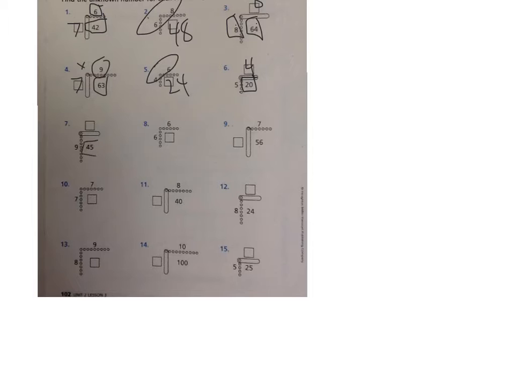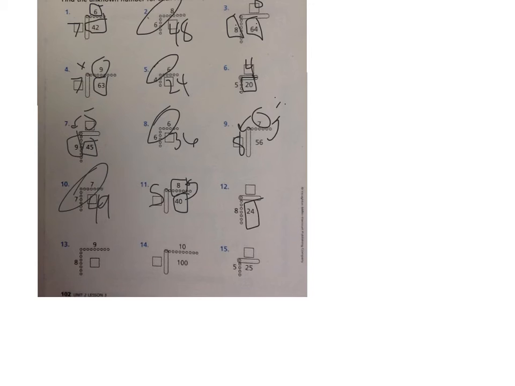Alright, hopefully here you said 45 divided by 9 equals 5. That means 5 times 9 is 45. Here we have both the factors, so 6 times 6 is 36. Here we have 7 times something, or 56 divided by 7 gives you 8. Here we have 7 times 7, which is 49. Here we have 40 as our product. 5 is one of our factors. 8 is one of our factors. 40 divided by 8 equals 5. Therefore, 5 times 8 equals 40. Here, 24 divided by 8 equals something. That something multiplied by 8 equals 24. That's 3.